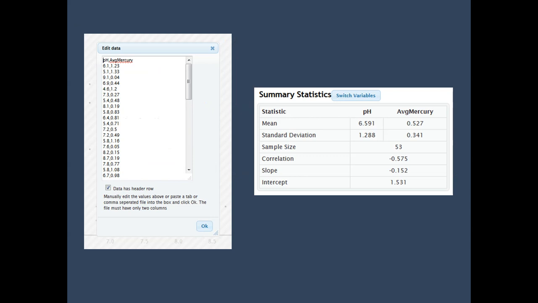This is what the two screenshots look like that you need for 1A. The one on the left, the edit data box, that's visible after you click on edit data, and then the summary statistics box is generally on the right side of the screen. The edit data box, the reason I need that one is because that effectively acts as insurance against incorrect data entry, so just in case you make a mistake in entering the numbers. And then the summary statistics box I need because the slope and intercept are there.